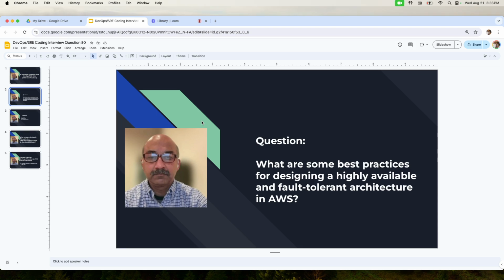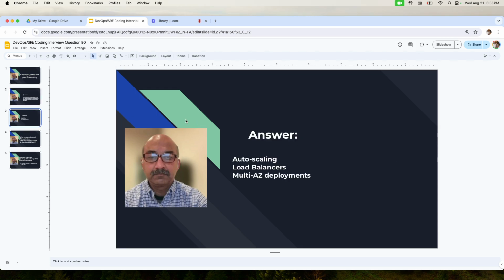Of course, you can answer it in many different ways, but some of the specific points of the answer should be the following. You have to mention auto scaling, and that could be either in Kubernetes or it could be in virtual machines. That way, with volume increase and decrease, your applications can stay up no matter how big the volumes are. You should also mention that the auto scaling should be done at every layer of the stack, because if one layer stays up but the other layer doesn't, that doesn't do any good.